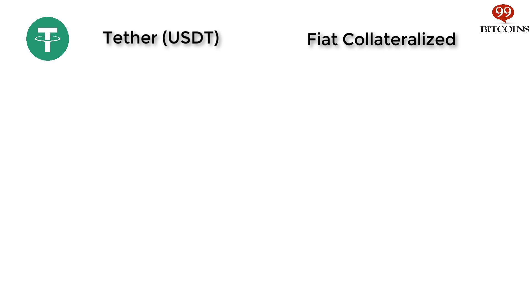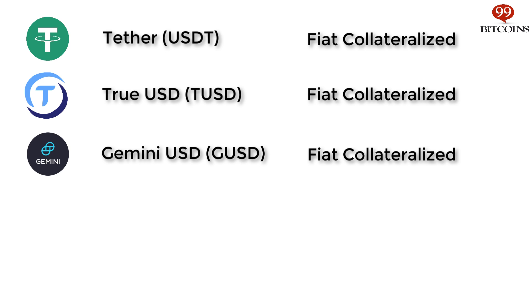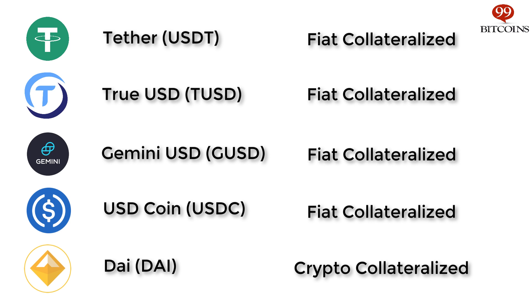Let's take a moment to go over some examples of the more popular stablecoins in use today. USDT, or USD Tether, is a fiat collateralized stablecoin that is pegged to the US dollar, created by the company Tether and has remained relatively stable since its introduction in 2015. TUSD, or TrueUSD, is a relatively new fiat collateralized stablecoin that attempts to address the criticism directed at Tether — collateral US dollars are held in multiple trust company bank accounts, published every day and subject to monthly audits. GUSD, also known as Gemini USD, is a fiat collateralized stablecoin issued by the popular crypto exchange Gemini, established by the Winklevoss brothers, and is said to be the first regulated stablecoin in the world. USDC, which stands for USD Coin, is a fiat collateralized stablecoin issued by Circle and Coinbase. And finally, DAI is a stablecoin created by MakerDAO that is crypto collateralized.